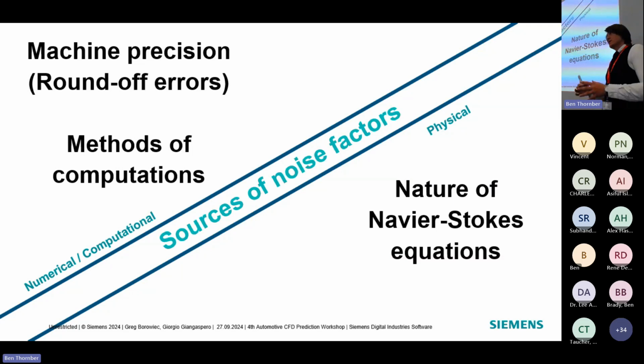We are sure that if we run the exact same file, exact same simulation, we will get exactly the same results, provided a series of requirements is met. Therefore, machine precision of the computer is not a sufficient explanation for different results for the same physical problem. Only in combination with changes to the computational problem and the non-linear nature of the Navier-Stokes equations does it lead to a change of results.